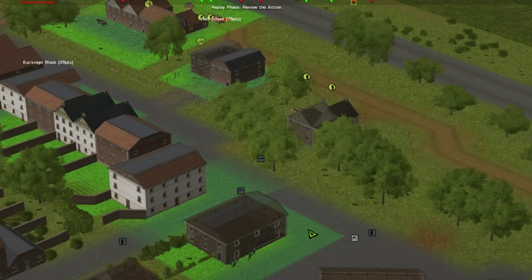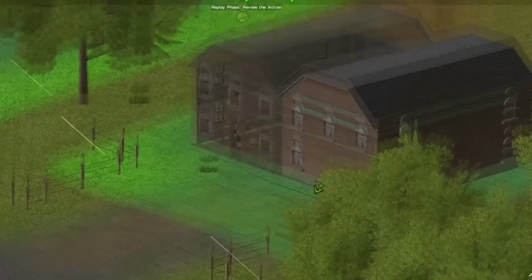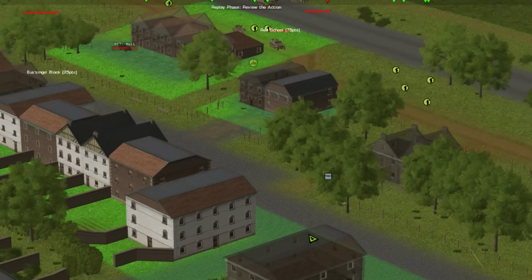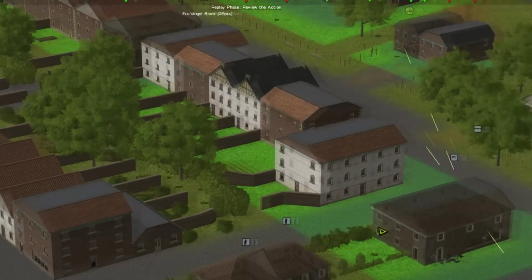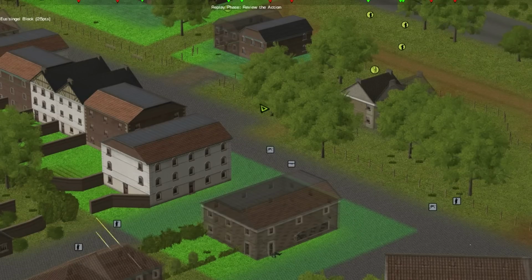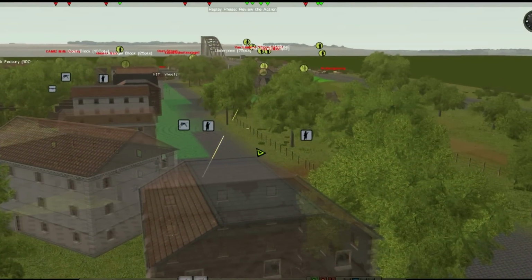The MG42 machine guns have a unique stance where they can be semi-deployed, meaning that they can still provide some fire even though they're not fully deployed, but as you can see, the fire inside this area is very heavy. Unfortunately, I wasn't able to get this third machine gun set up. The fire from those, what I presume to be Thompson machine guns, was just a little too much.